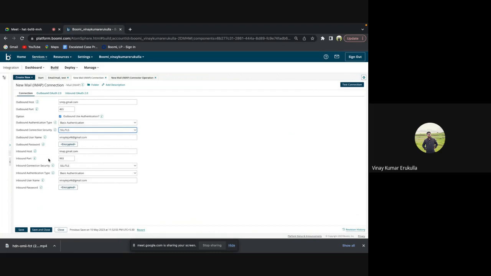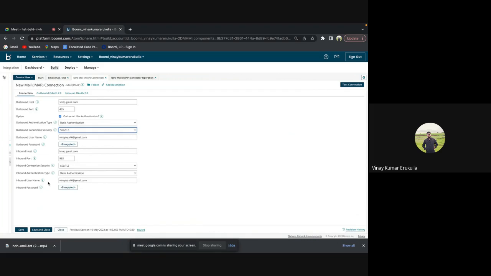Inbound host is the IP address or domain name of an email server that handles the processing of incoming email messages. And the port number where the mail server listens for incoming connections is the inbound port. We have the security options SSL and TLS, and we can use basic authentication.